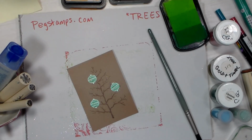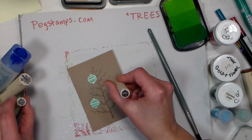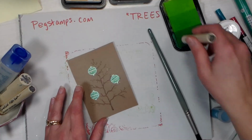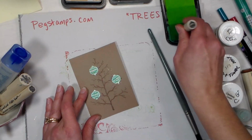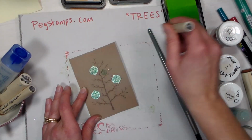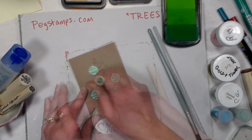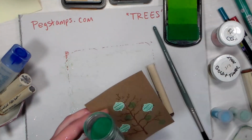So the next color I'm going to do is green, and I think I'll use this one right here. I'll just stamp it in this darker ink. Make sure you get it covered really well. And I'm going to put in a few of these. And again, we're going to grab our embossing powder. This time I have this nice Christmas green.